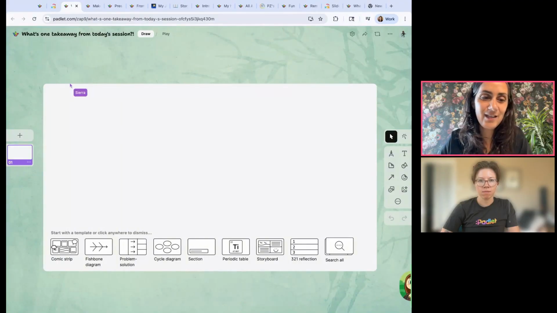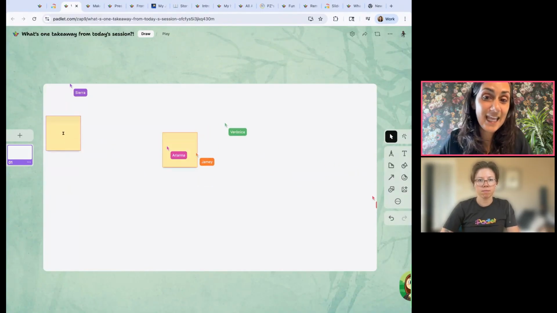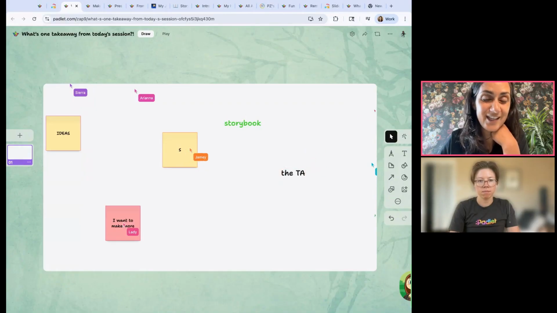So if you want to come here on this Sandbox and let me know which of these things you want to try. So maybe you want to try the auto remake link, or maybe you want to try Padlet TA and generate some content, or make a game, or make a slideshow. Which one of these ideas was resonating with you? And which one do you think you want to take away and try in your classroom, maybe even this week or next week?